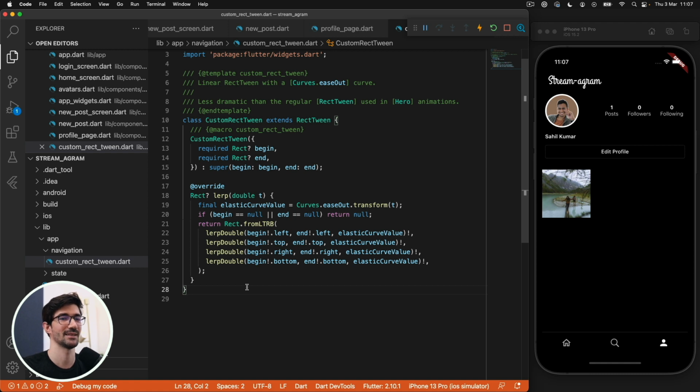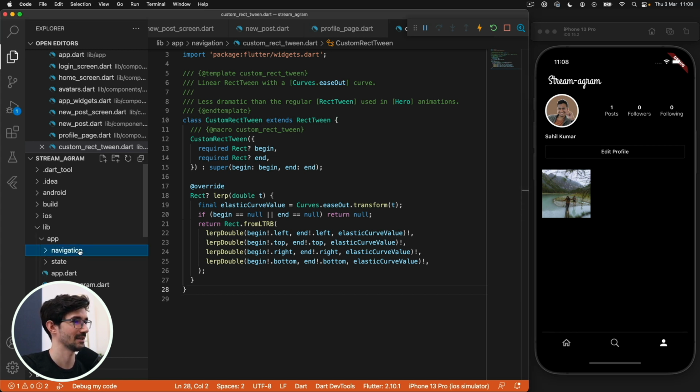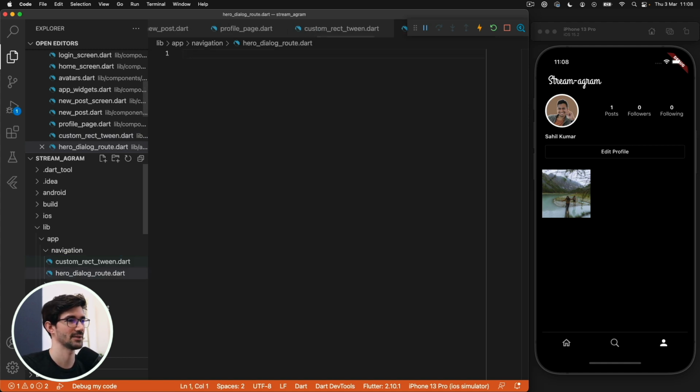But basically what this is going to do is it's going to allow us to override the default hero transition that we'll see in a moment to make it a little bit more plain, in my opinion. Well, it is definitely more plain, but better, in my opinion. I'm not a fan of the default hero transition. But yeah, this shows you how you can do it, and you can customize it however you want. The next thing that we'll need is also a custom route, page route. So there's multiple ways you can do this. This one is quite nice if you actually just want to do a little pop-up on the screen.